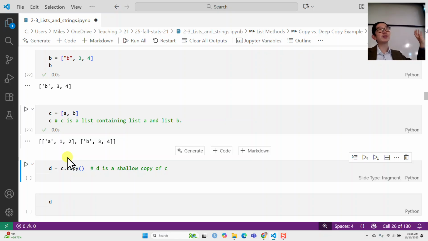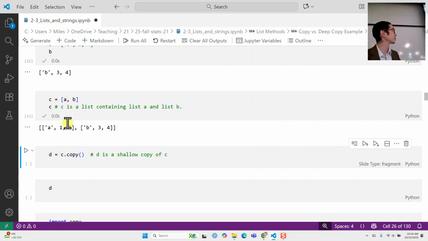Python says C is a list containing list A and list B. What's list A? A list containing 1, 2. And list B is a list containing 3, 4.